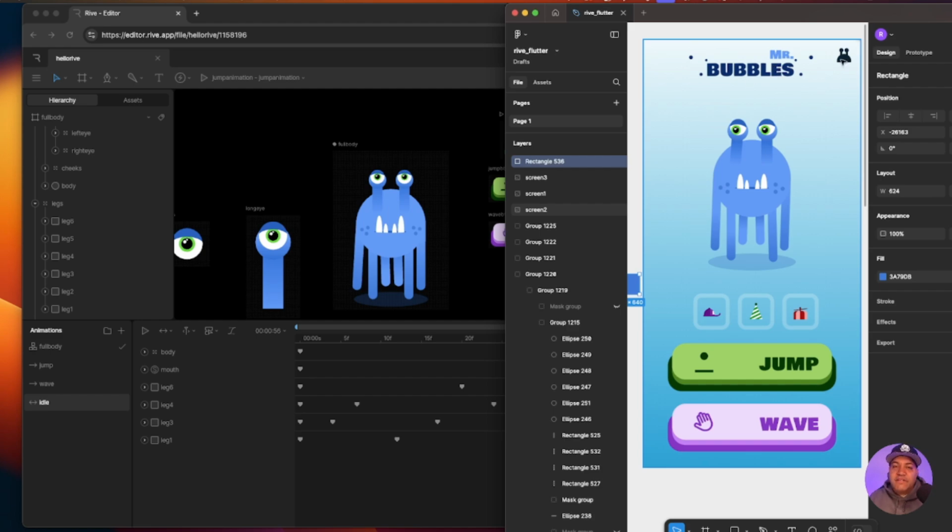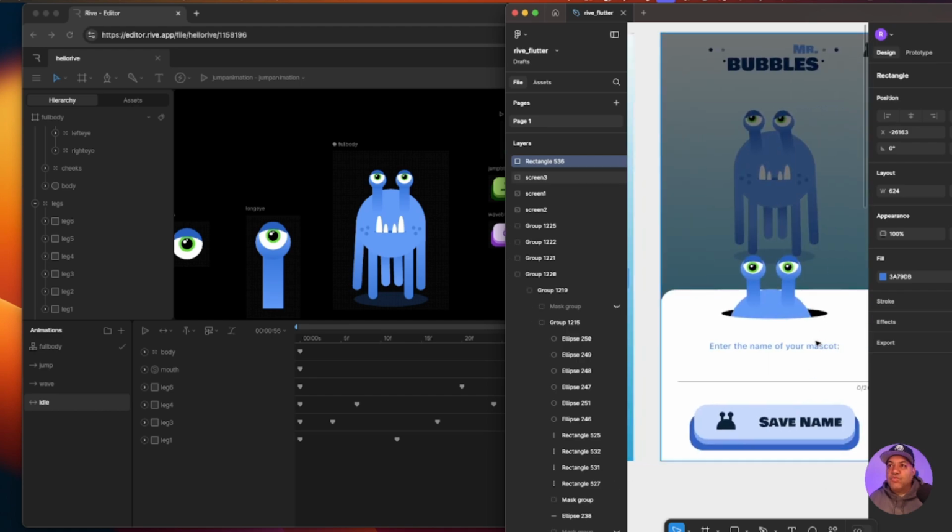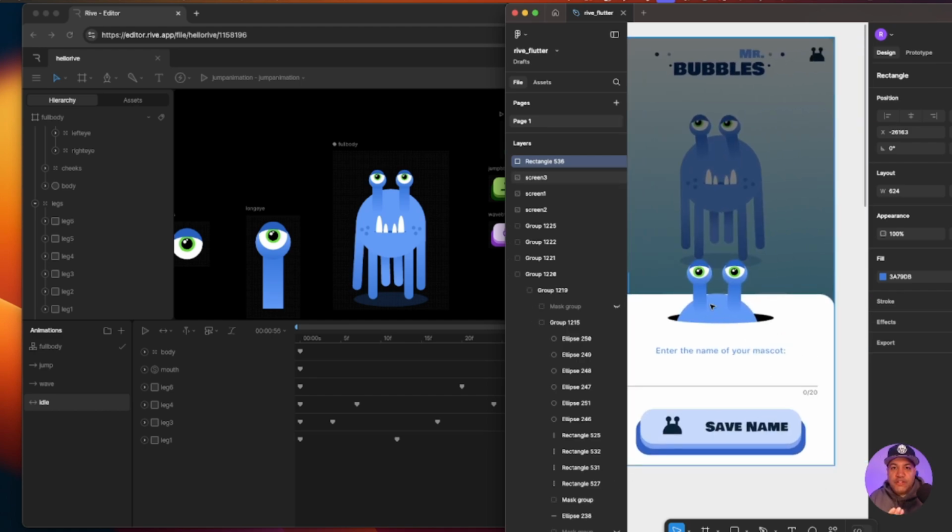last but not least, creating that icon that will trigger the renaming of the animation, because this is what will trigger this little creature to come out like from a hole and then do that animation like this, peeking through the form that allows you to change the name. And we're going to create all of those buttons as well.